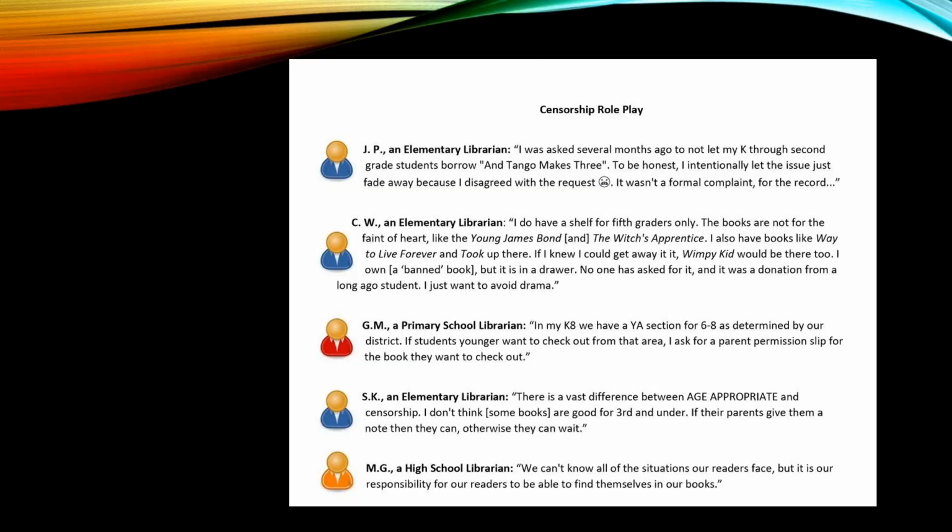I mean, I'm not saying it's common, but there were two posts within a couple of days of each other earlier this spring, which just over 100 school librarians commented on. And I did check people's profiles to see that they were currently employed as librarians. I didn't include anybody who didn't have job information. A lot of people who want to argue about this are really defensive about their right to decide what's appropriate for kids at their school level.